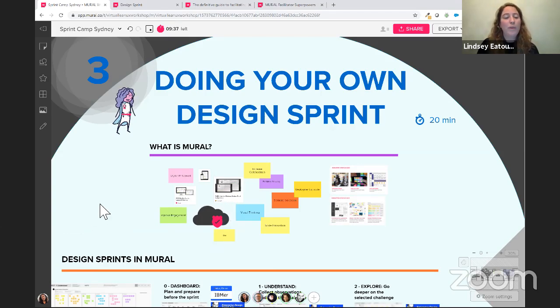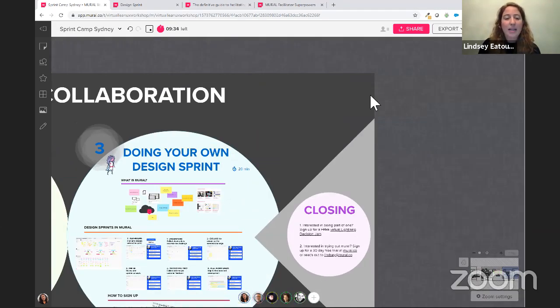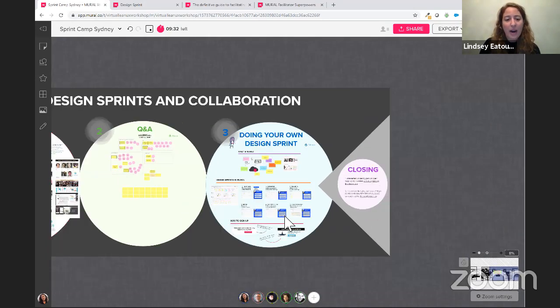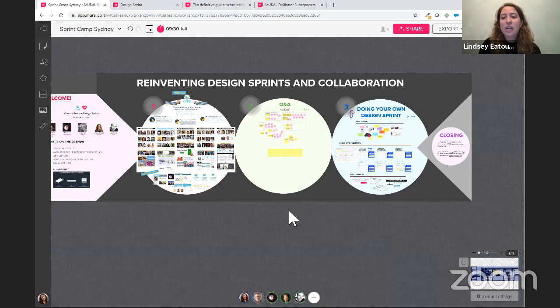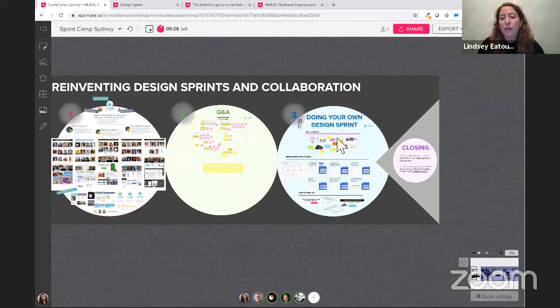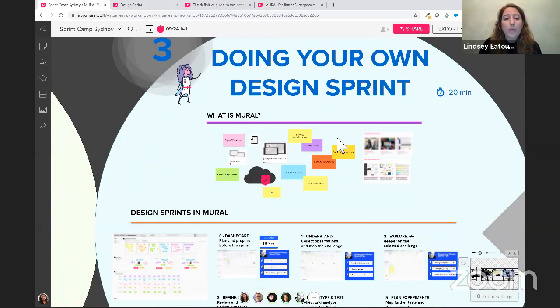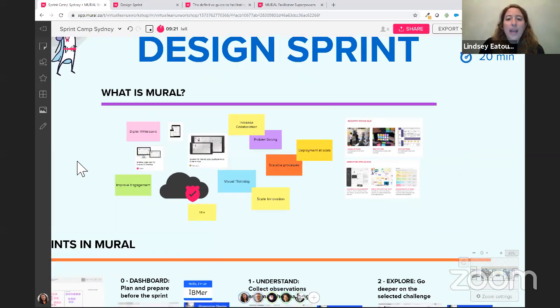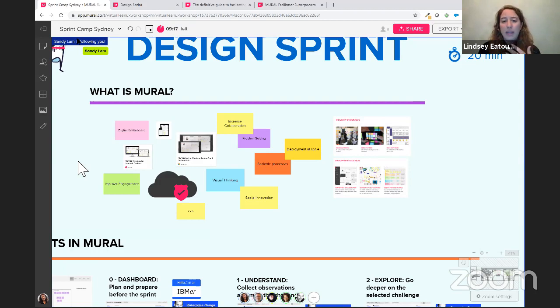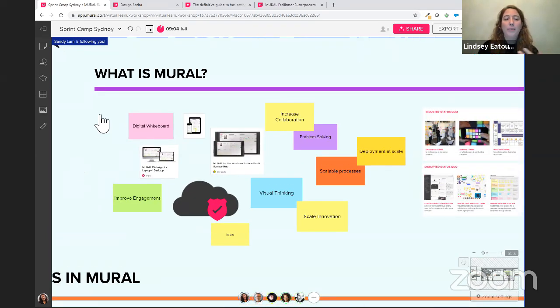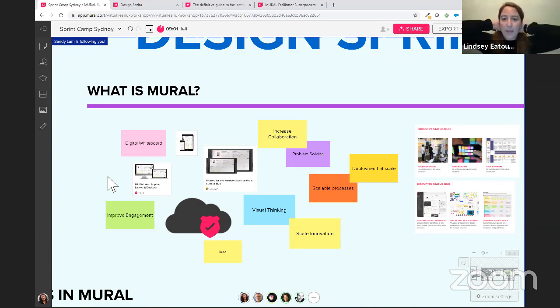What is Mural? We've actually been in Mural this entire time, as Robert alluded to. I'm going to scroll all the way out, and you can see the entire canvas. So what Mural is, and if you want to learn more, we'll talk about that a little bit later. But Mural is a digital whiteboard, with its prime value being able to visually and digitally collaborate. Again, you can do that in person or remote, but for this specific situation, it's for that case of being able to use it. It is a cloud-based solution, so it's available. You're going to have your best performance on Google Chrome, and we also have iOS and Windows applications.